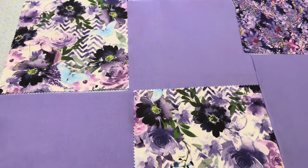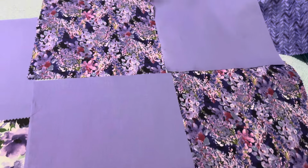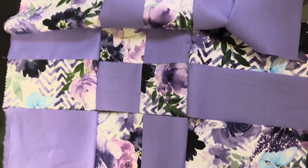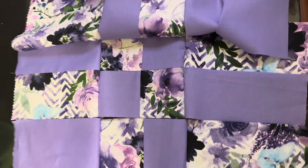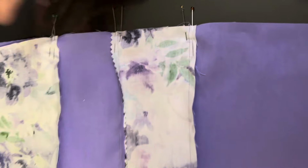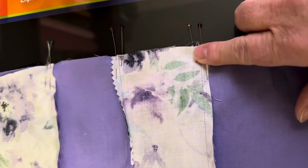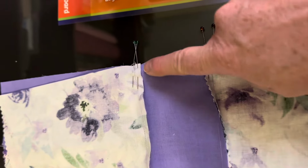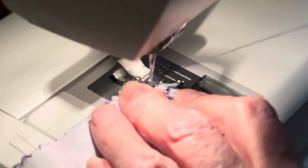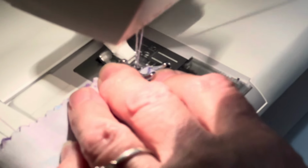Okay, and we've laid out some blocks to take a look at the beautiful fabrics that we are working with. Okay, so now that we've cut our blocks up, we're getting ready to sew them together. And in order to sew them together, what we have started doing, and I wanted to show you, is we're pinning down the seams so that the seams align perfectly and they lay flat as we sew them. And we're going to do our 1/4-inch seams on our purple quilt.